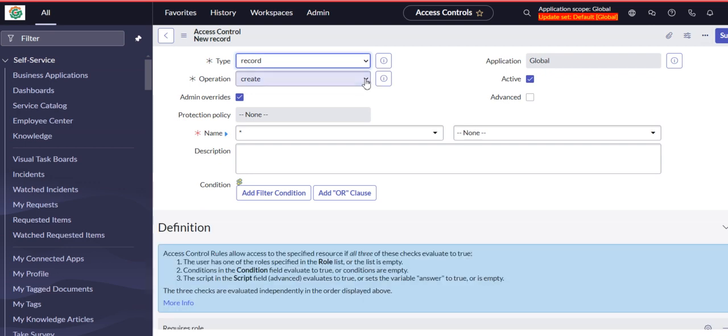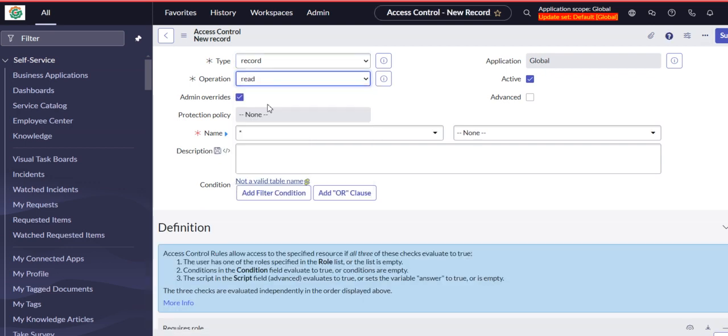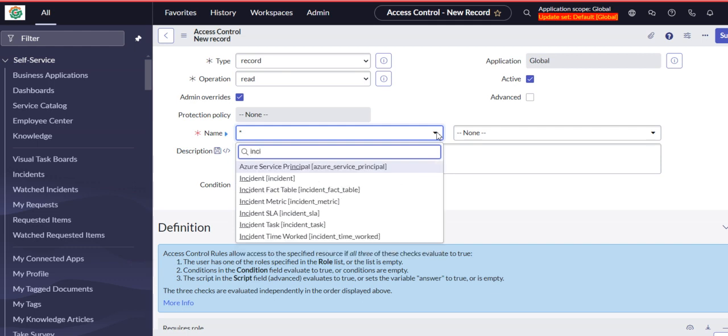In this new, the type of operation is read, for example, the read option. For which table? Incident, for example.